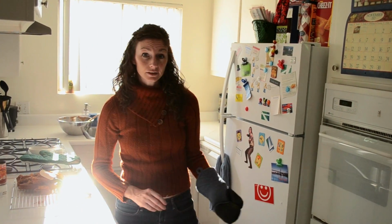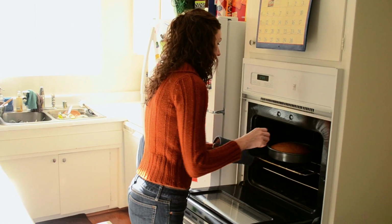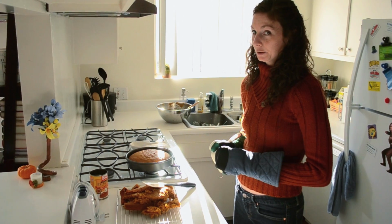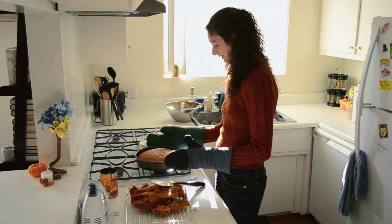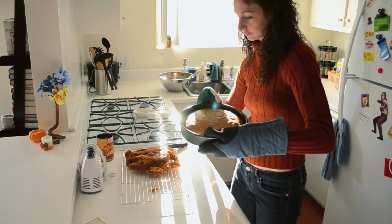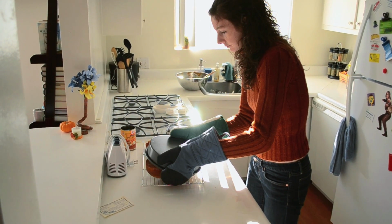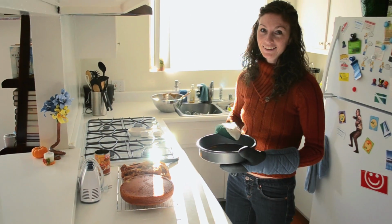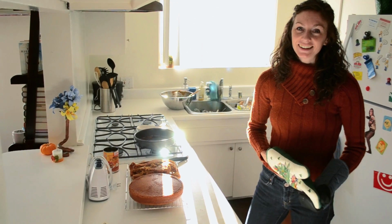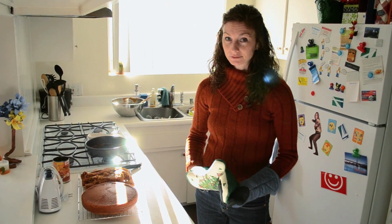I will now test it again to make sure it's done. And it's done. Now I'm going to try again to flip it. There we go. So now I'll let it cool, and then once it is completely cool, I will put the frosting onto it.